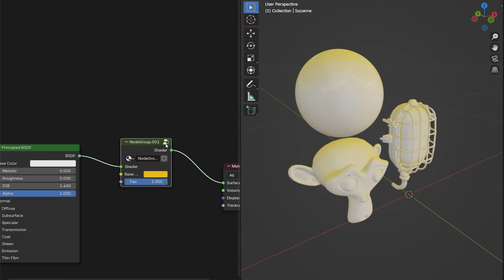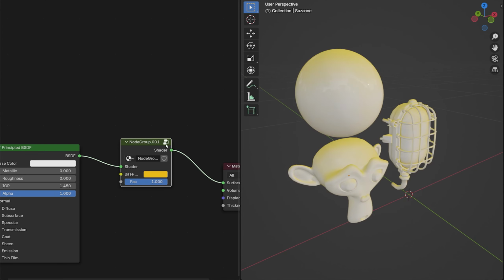I also change the color to be closer to soil color. So this is before and this is after. And even if you make this material more shiny, you can see that this part still stays rough.